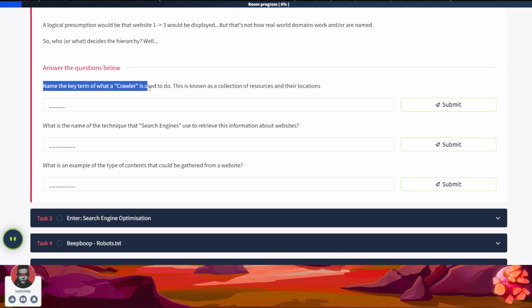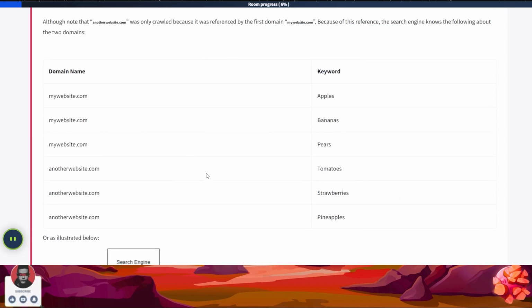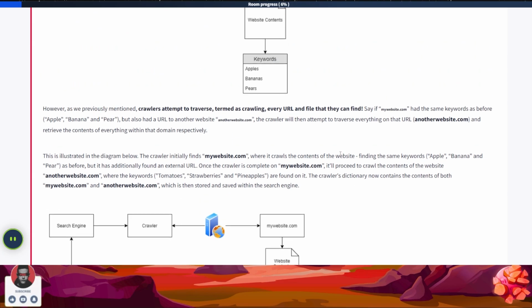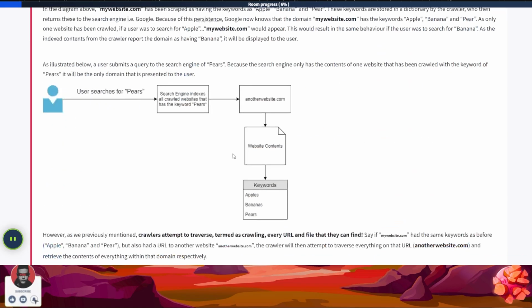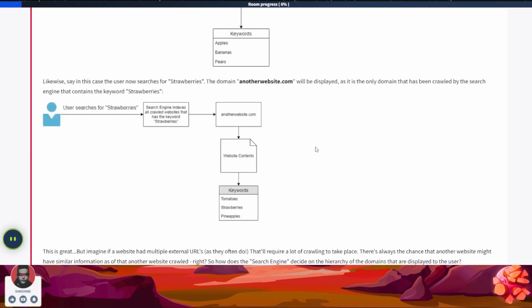This is known as a collection of resources and their location. Search engine, SEO? No. URLs maybe. No.